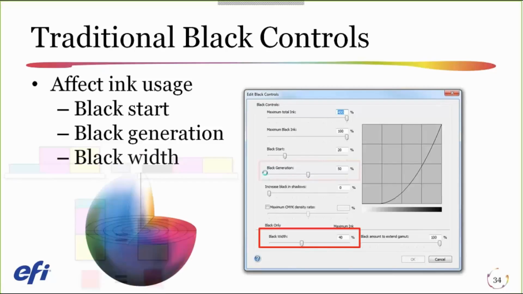We've got one final option that goes hand in hand with black generation, and that's black width. In 3D color space, again referring back to one of the earlier sessions on fundamentals of color, where in this color space am I going to apply my black generation? If black width is set very, very low, down to 1 or 2, you're only going to be dealing with the gray axis. Only pixels that are neutral will have black generation applied to them.